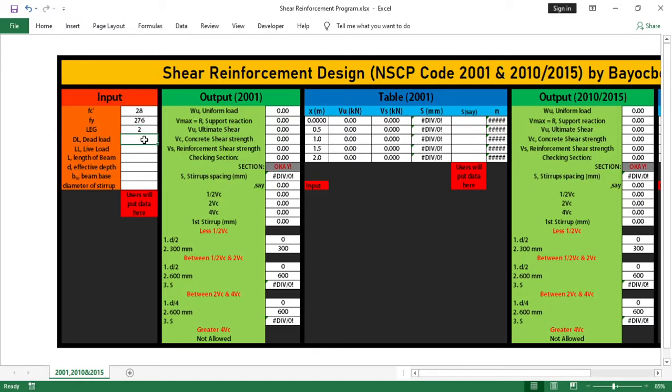The dead load is given as 36, the live load is 54, and the length, referring to the length of the beam, is 7.2.